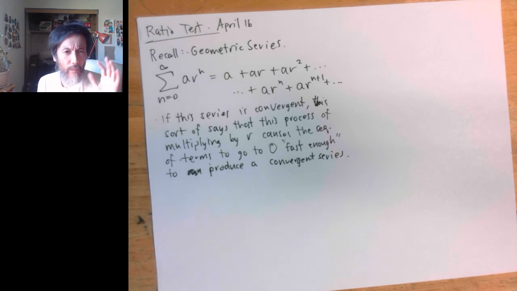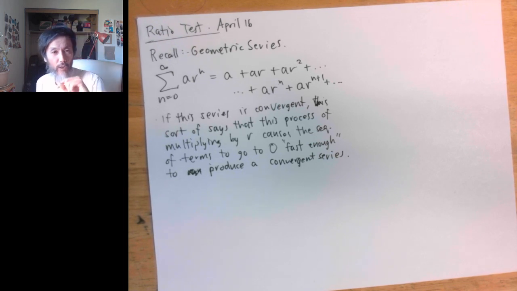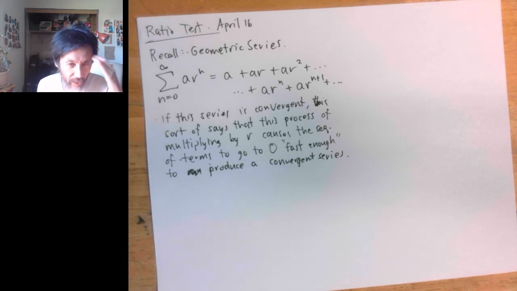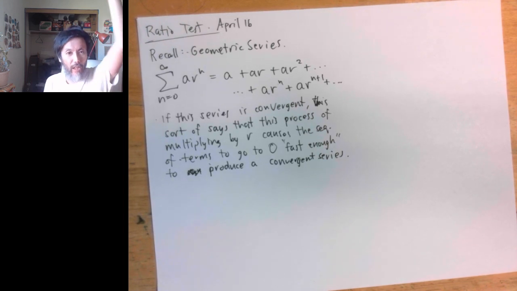Let me try to situate this idea in the context of something like the divergence test. Recall the divergence test says that if you have a convergent series, then it must be the case that the sequence of terms goes to 0. But we know that just going to 0 is not enough to guarantee convergence, right? The converse is false. And the counterexample you should have in your brain is the harmonic series. The harmonic series has a sequence of terms which is going to 0, but it diverges. In other words, the sum of those numbers blows up and goes to infinity.